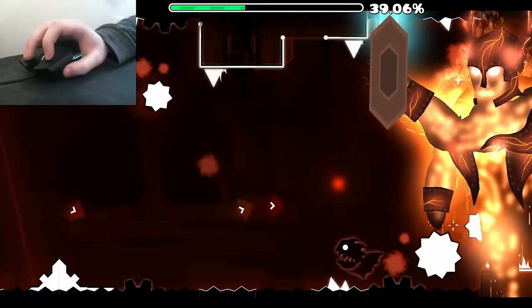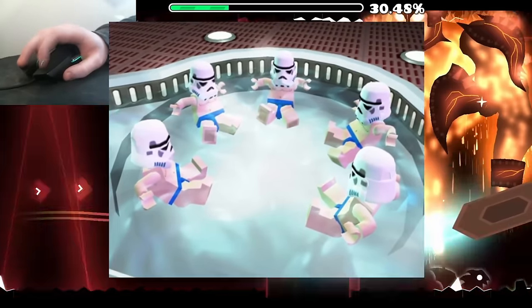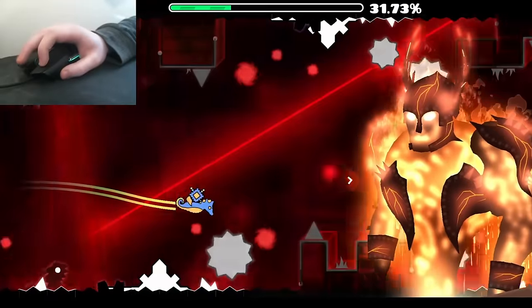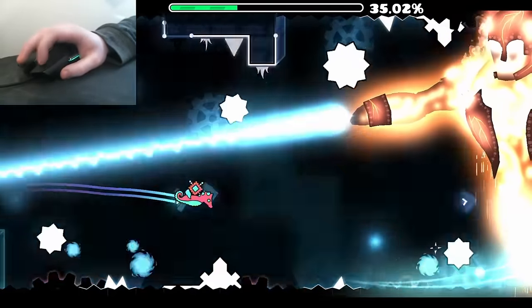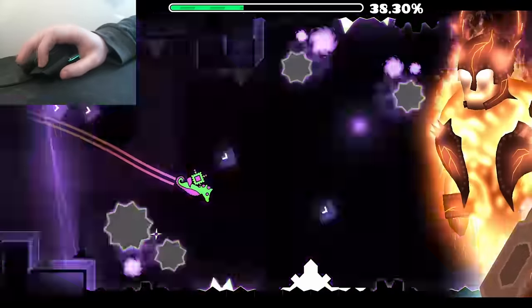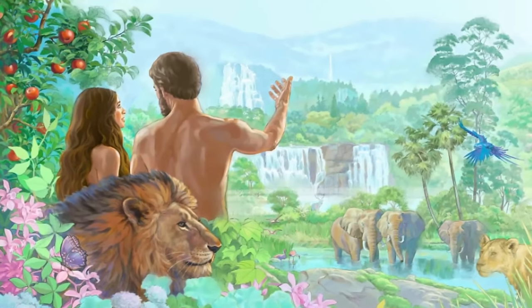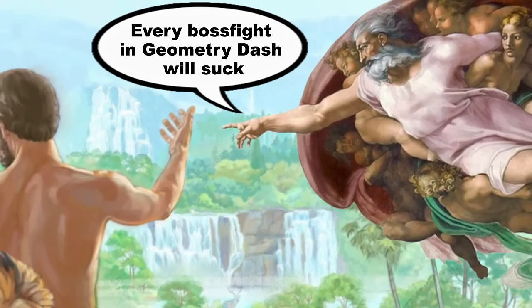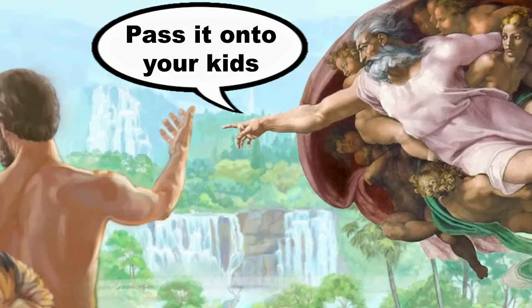Like, why can't the monsters just be like chilling in a hot tub in the background? Why do they have to be attacking you? I mean, not all monsters are bad. We've seen Monsters, Inc. I don't understand why all boss fights must suck. That's like a freaking rule in the Bible or something. And God said unto Adam, don't eat from that tree. And also, every boss fight in Geometry Dash will suck. You don't know what that means yet, but pass it on to your kids.